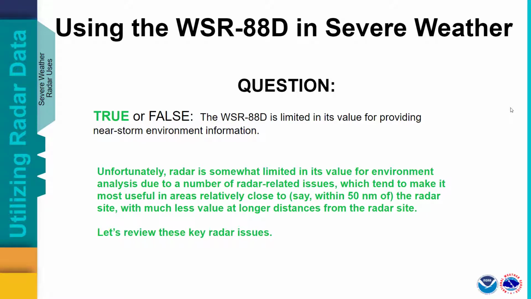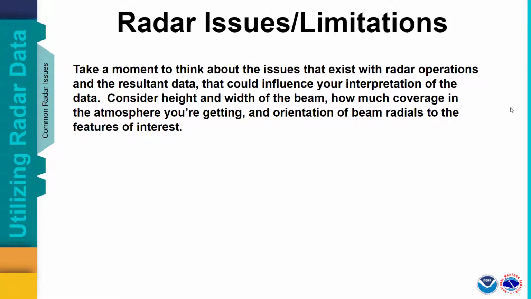Let's review these key radar issues. Take a moment to think about the issues that exist with radar operations and the resultant data that could influence your interpretation of the data. Consider height and width of the beam, how much coverage in the atmosphere you're getting, and orientation of beam radials to the features of interest.